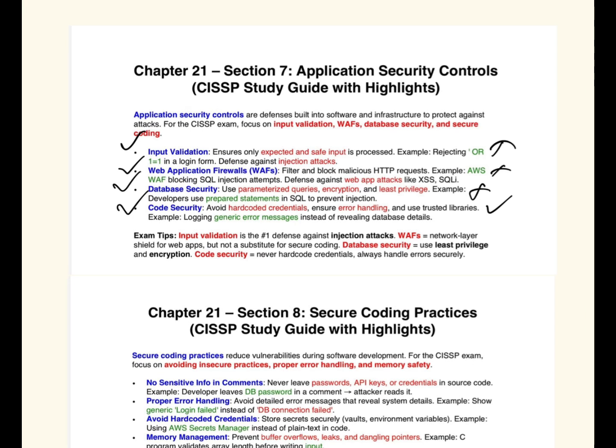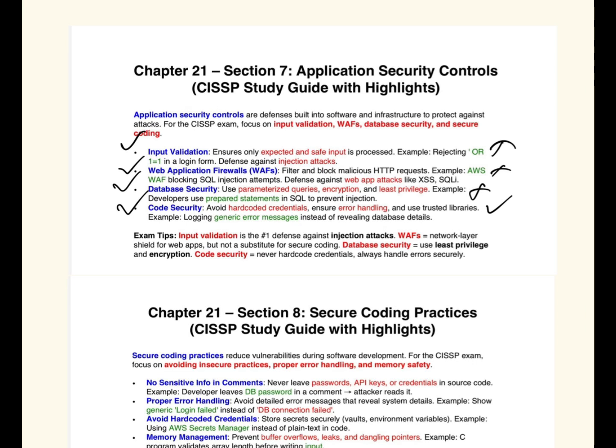So this is an exam tip: if they talk about injection attacks, that is input validation. If they talk about defense against injection in the exam, we need to implement input validation.